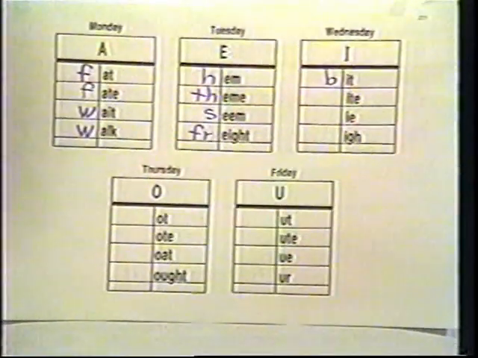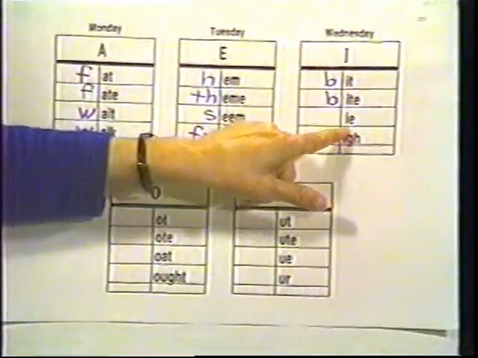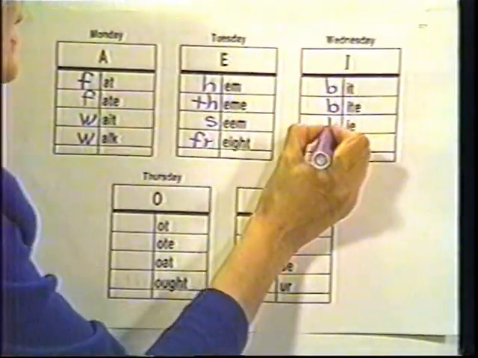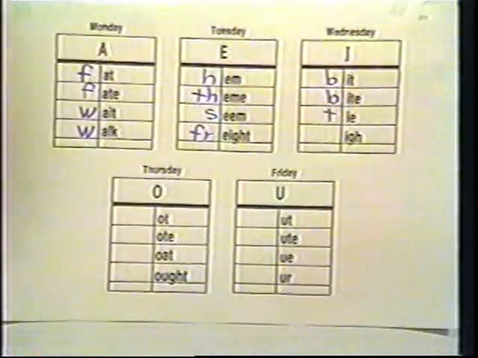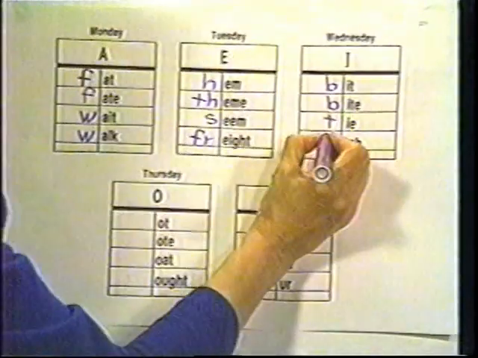Why is this family long? Because it has an E at the end. What's the family? Ite. Add a B. What's the word? Bite. Why is this family long? Because there are 2 vowels together. What's the family? Eye. Add a T. What's the word? Tie. Why is that family sight? Because you can't sound it out. Add an H. What does the family say? I. Add an H, and what's the word?